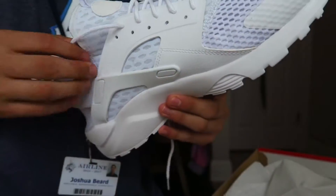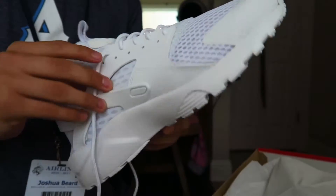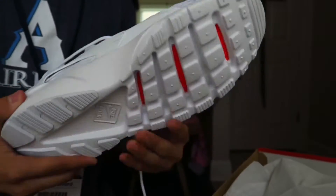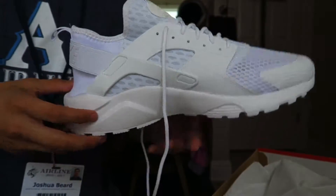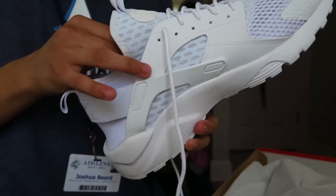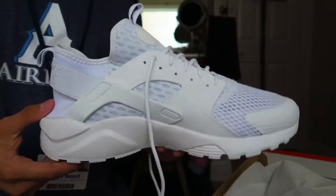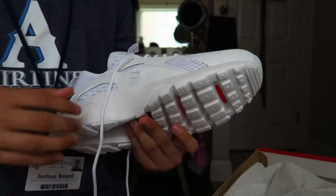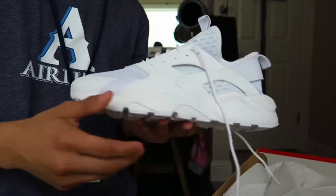On the Ultra Breathe the ultras don't have that mesh on the bottom, and there are some minor differences, but overall this shoe is so clean. I'm going to show you some on-foot shots of it. I do wear a size 10 and a half so I got a 10 and a half — it's a little bit big on me but that's probably because my foot is small. I kind of got a bigger size intentionally so they'll be able to fit for a while. Overall this is a really dope and clean looking shoe.